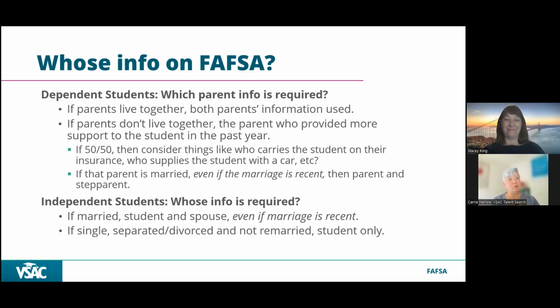If that parent who provides more support is married, even if the marriage is recent, then the parent and stepparent have to be on the student's FAFSA. For independent students, if the student's married, it's the student and spouse's information, even if the marriage was recent. And if single, separated, divorced, and not remarried, then it would be the student only.